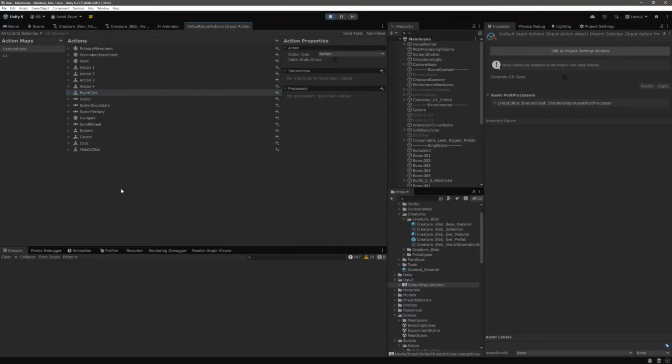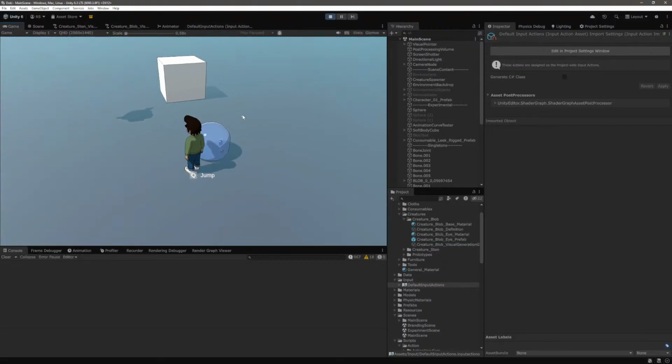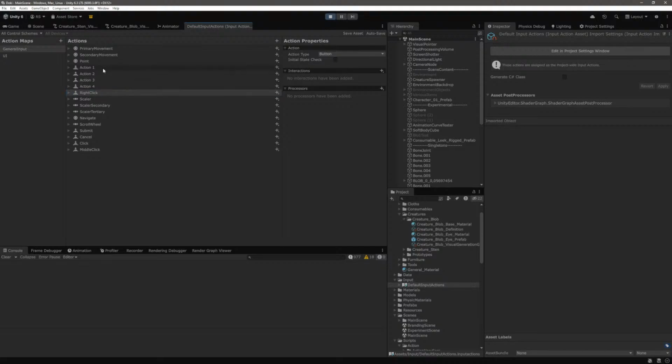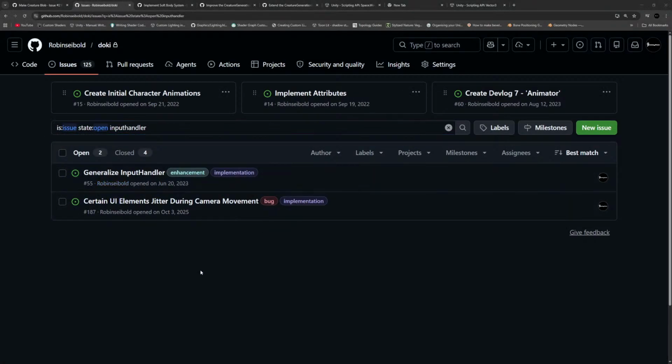That's probably going to be named main click, by the way. Or main action, I think. Secondary action here. So let's create one of those issues as well.